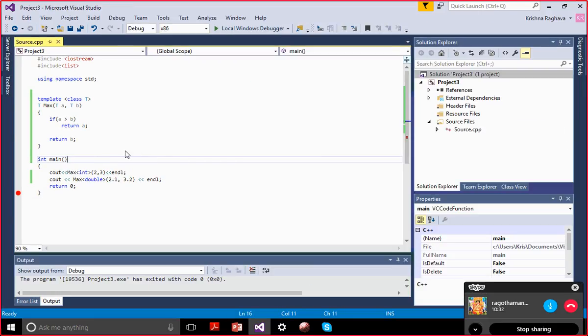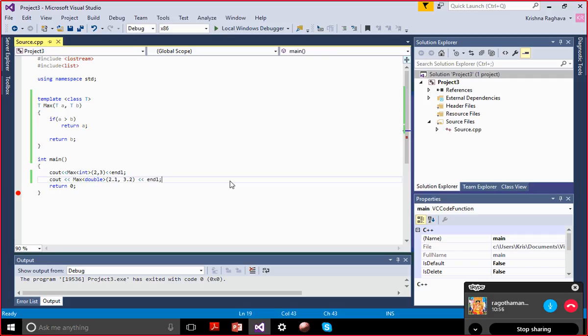This is how you define function templates. It doesn't mean that there is only one instance of this function. As soon as you declare this, the compiler knows it needs a function with integer type T, so internally it generates a function with integer type, and when it sees double, it automatically generates the double one.